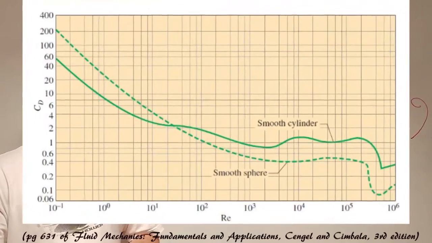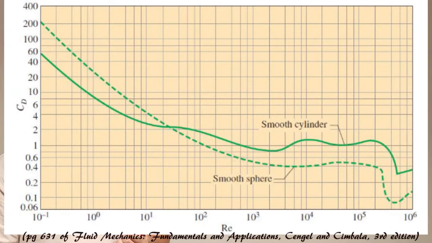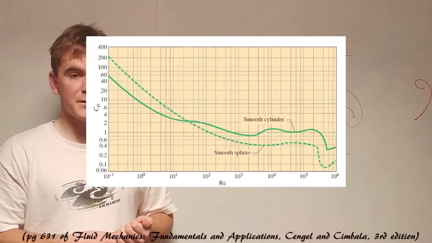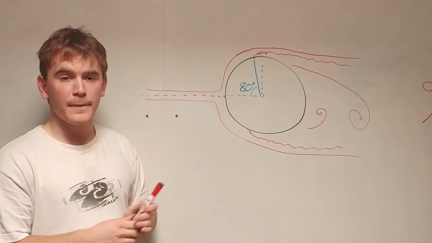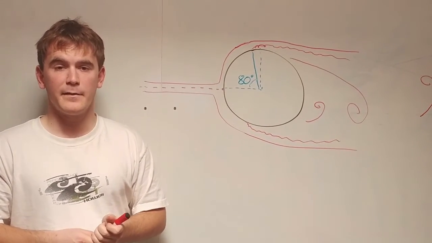As Reynolds number increases, drag coefficient decreases until about 1,000, and then stays constant around a value of 1 until around 100,000. When examining Reynolds numbers lower than 200,000, the flow is considered laminar and viscosity is the dominant term in drag. In this regime, flow separation occurs at about 80 degrees from the front of the cylinder, the stagnation point. And in this lab, we'll be looking at two Reynolds numbers and their effects on drag.